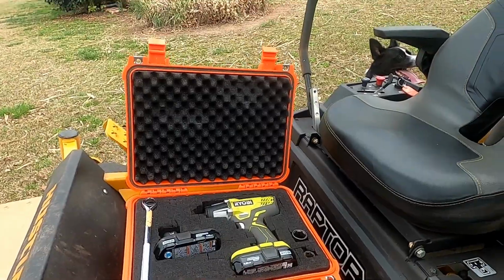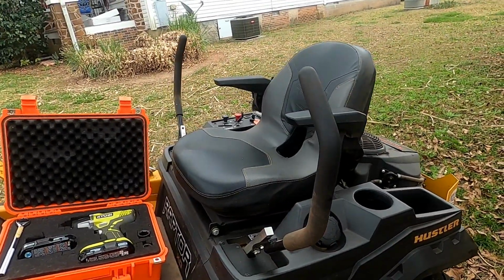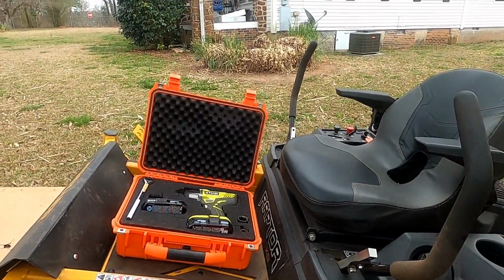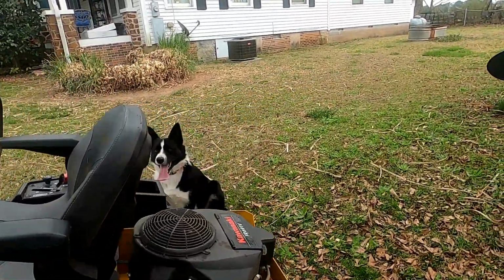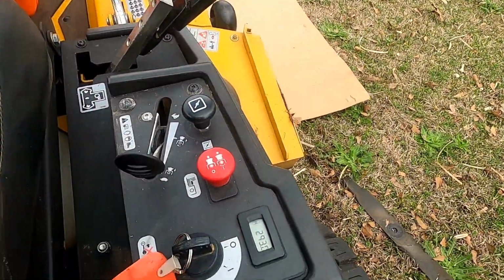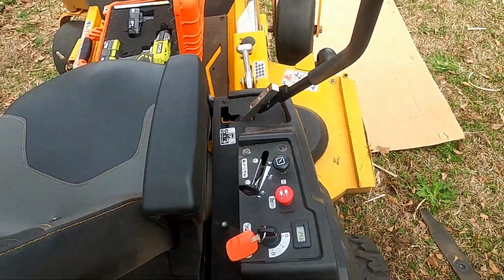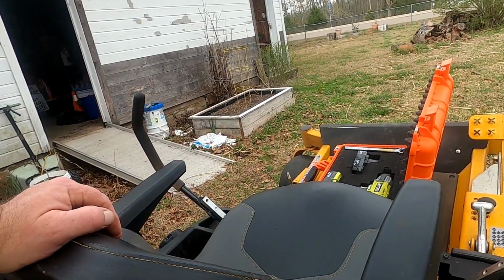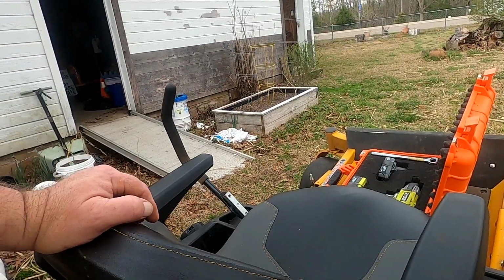But anyway, now I gotta go clean the air filter out and check the air pressure in the tires. Already checked the oil. I'm getting close to needing an oil change. I'm at, I don't know if you can see that, 293 hours. So I got about 7 more hours, maybe about 2 weeks before I need to change the oil again.